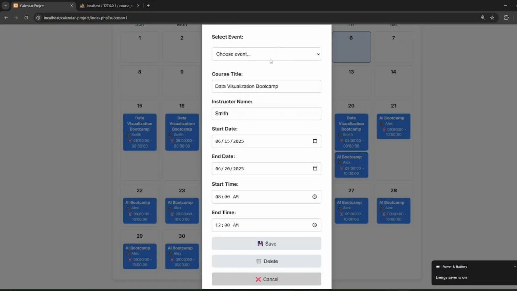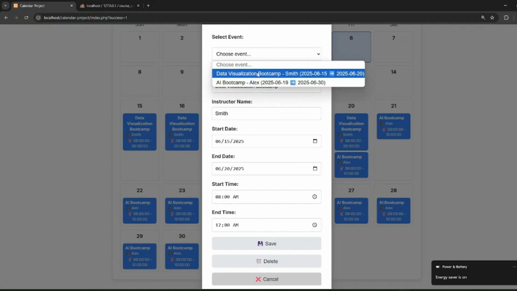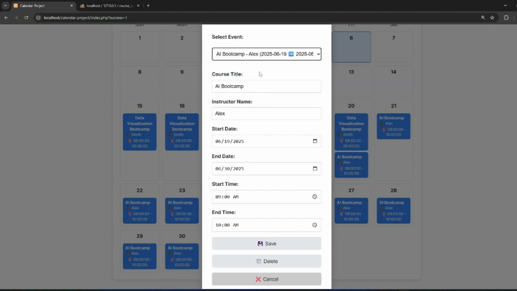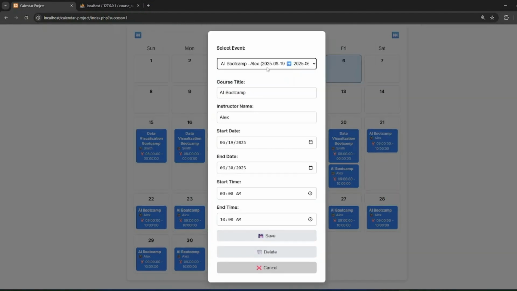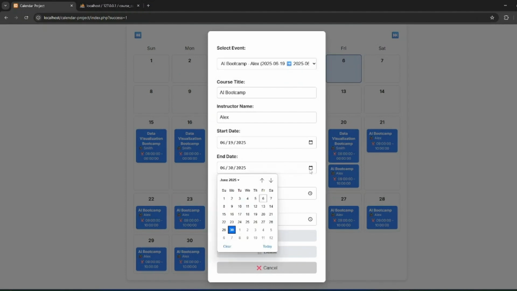it will show a select where we can choose which event we want to edit. So which event do you want to update? We can update the Data Visualization Bootcamp, and also we can update the AI Bootcamp. Let's try to update the AI Bootcamp and update its end date to be 28.